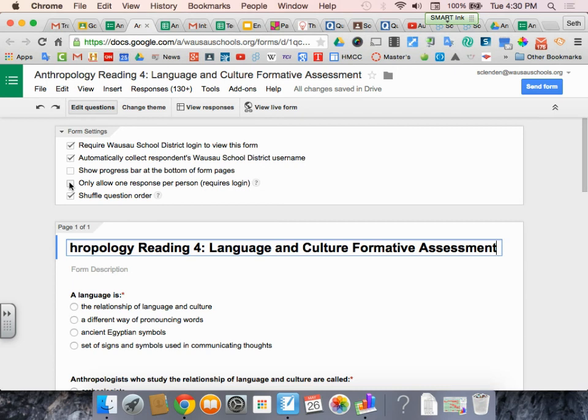That's fine. Did it give you the correct and incorrect email, or did it just give you the score? Just the score. Okay. So when I first set up this one, if I showed you a different one, I'm not going to take the time to do that. But I have it set up where it includes the questions and whether it was right or wrong. I don't include the answer key. When you go through the add-on, it gives you an option to include the answer key, and I don't do that because I want to at least figure out what they're getting wrong. Okay. So you're creating the quiz in Google Forms.